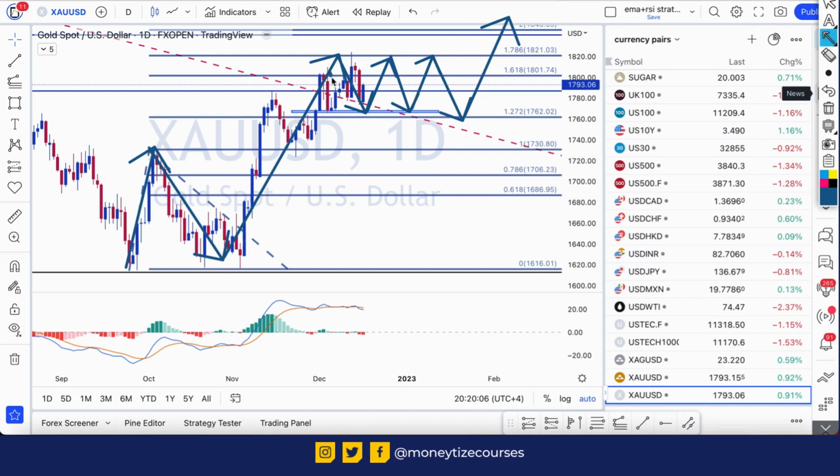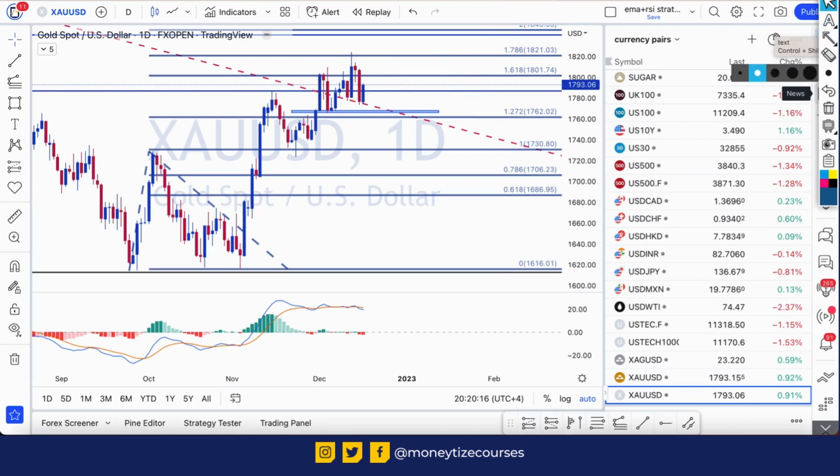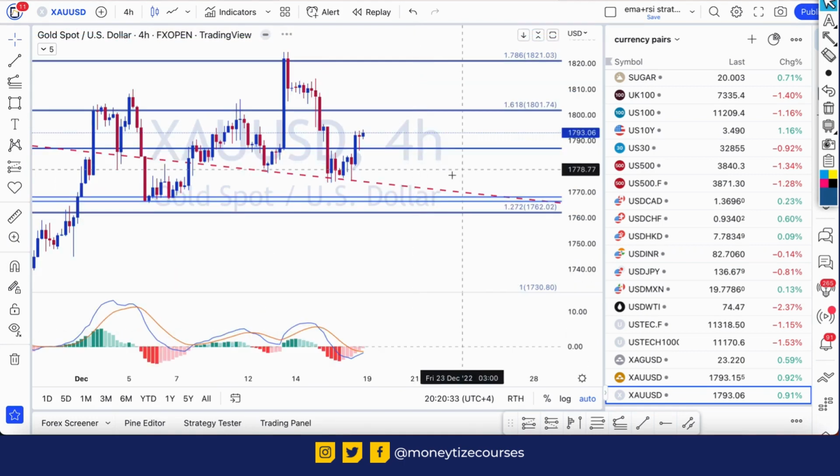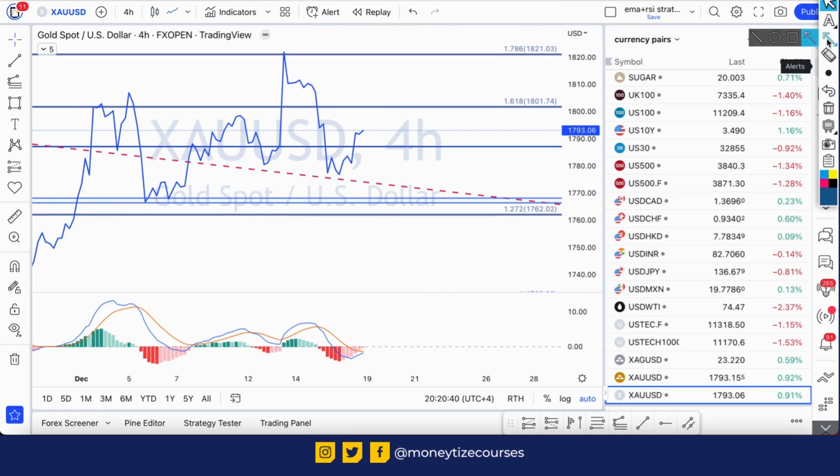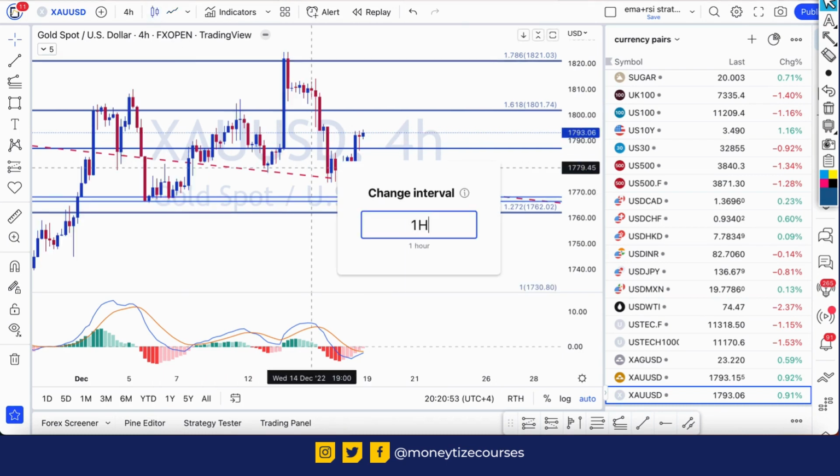Alternative scenario, it may come down towards 1730 and then continue towards 1845 followed by 1960 if it is going to the fib extension 300% cycle. In the near term, if you want to sell, just collect your profit above 1768. Moving to 4 hourly, why I'm looking for a sell trade in the short term, just in the short term, is because we have bearish divergence and we also have a lower low formation here, lower low on MACD and lower low on the price candles. So a short term corrective action is highly probable.